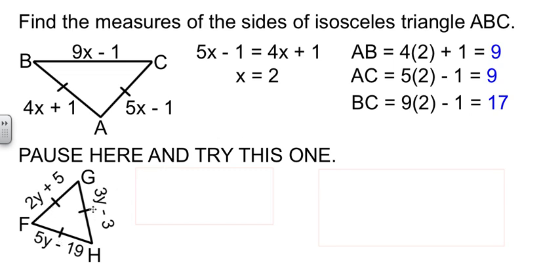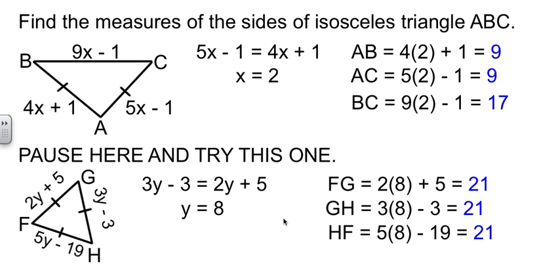Since the three sides are all equal, I could write any pair of these as an equation. I picked GH and GF to work with. It shouldn't matter which pair you choose. You could have used FH and FG. You could have used FH and GH. It wouldn't matter. You'll still get the answer y equals 8. So now when we plug our 8 into each one of these, we find out that all three are equal to 21. And again, that's rather reassuring that we got the same answer for all three sides, since we were told all three sides were the same.